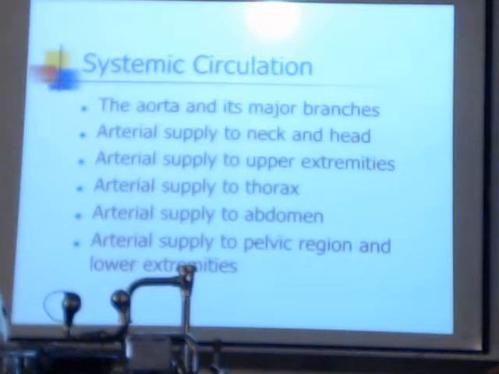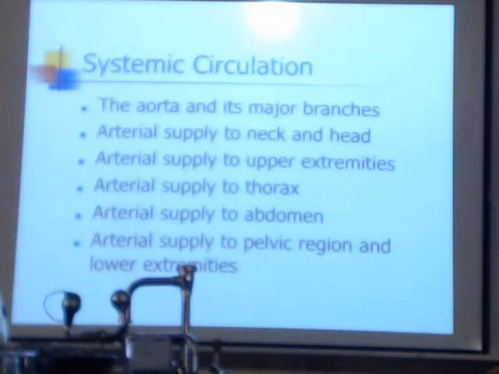Okay, so this is systemic circulation. It's from a little bit of a different standpoint than we talked about earlier. Just remember, systemic circulation is where oxygenated blood goes to the rest of the body. What I want you to remember is that the upper part of the body, the head and neck, have their own system. They have specific vessels that just go to the head and neck.